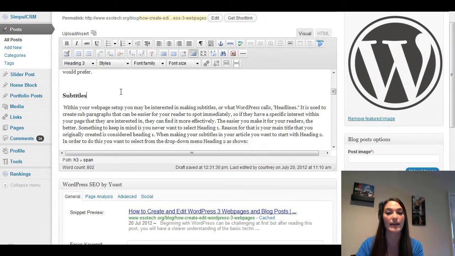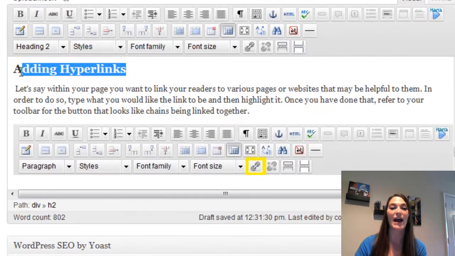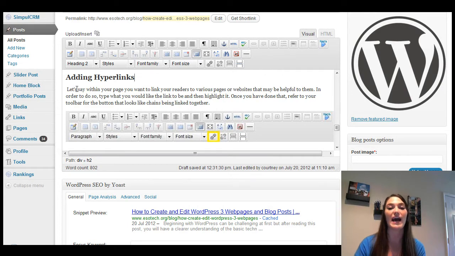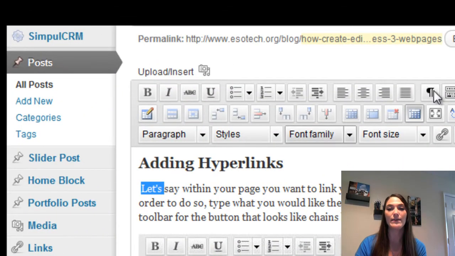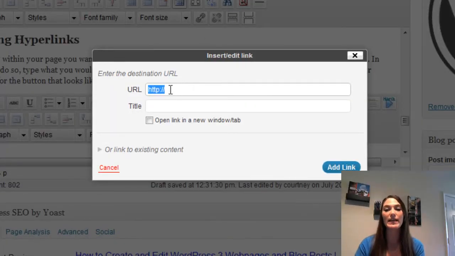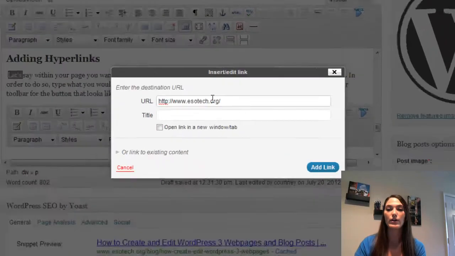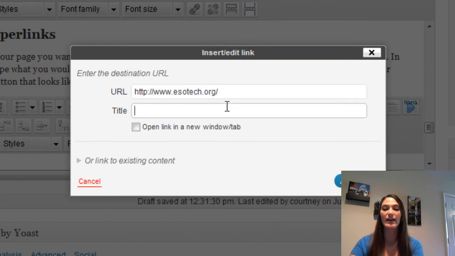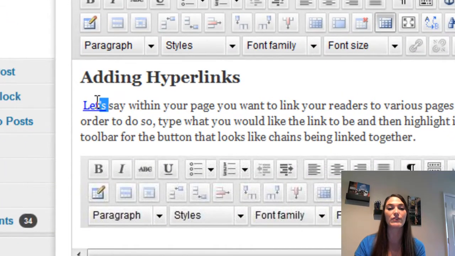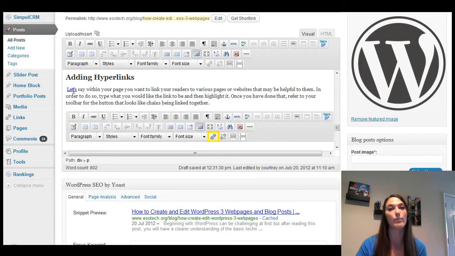The next thing I would like to go over is how to add a hyperlink or link to your content. Now, this is simple to do. All you need to do is have whatever you like your link to say, or your anchor text. You would want to highlight it. You'd want to go right here, which looks like 3 chains linked together, and click it. You end up getting this pop-up that says URL and title. What you'd want to do is just add your URL, give it a title, whatever you would like it to be, and go ahead and hit add link. So basically what you did is you created your link to go into this other web page that you would like. Now, within WordPress itself, you won't be able to click it, but once your page is published, you'll be able to click that link.